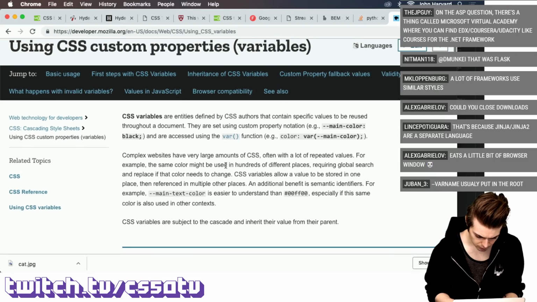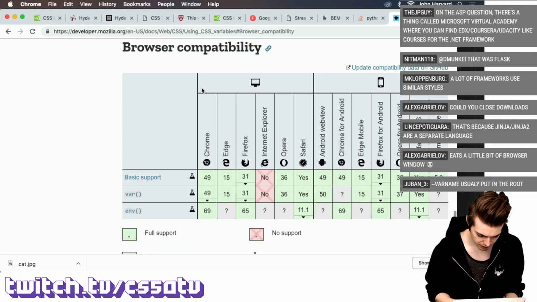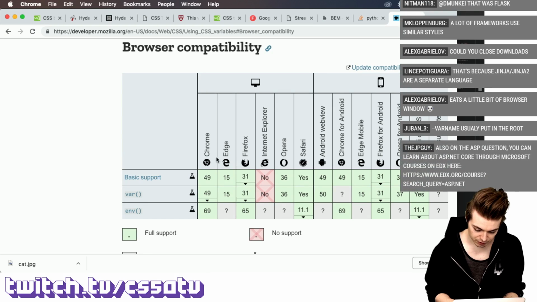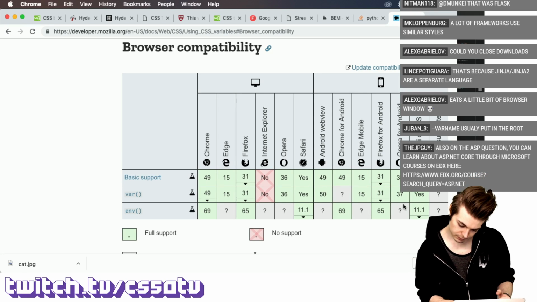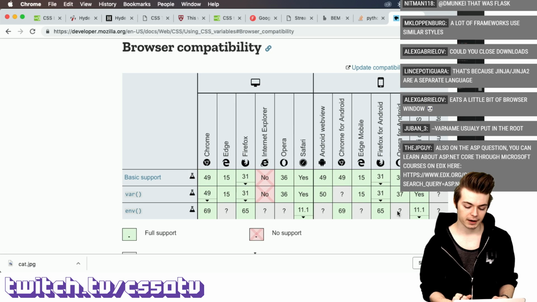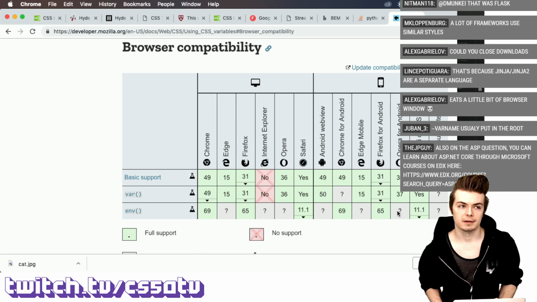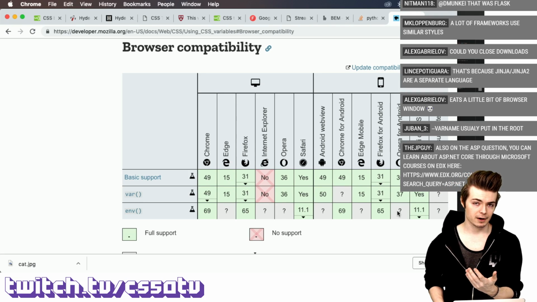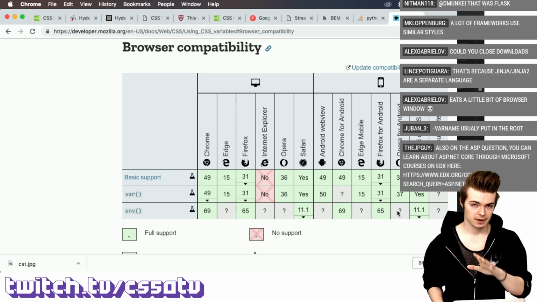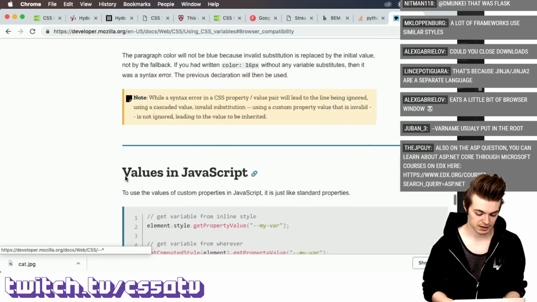Is this supported amongst all browsers currently? Let me see, browser compatibility. Now, of course, IE doesn't, but it looks like all of the other major browsers do. Chrome for Android, Samsung Internet look like they have not the greatest var support, and Env actually looks like it's got limited support from Edge, Opera, Android, Edge mobile. But if you're on Safari, that looks fine. If you're on modern web browsers like Chrome or Firefox, etc., I think you stand a decent chance of getting all this to work. I'd have to look at this a little bit more in detail, but that's really cool.